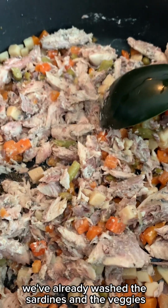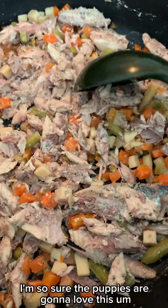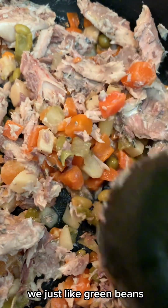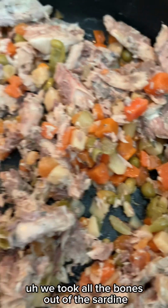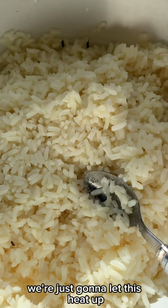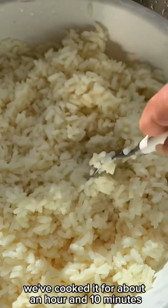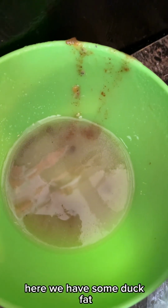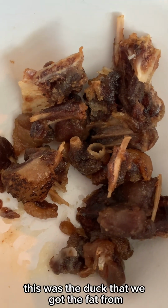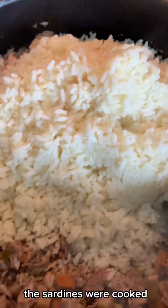We've already washed the sardines and the veggies, and we've already got those in the pan. Look how beautiful it looks already. I'm so sure the puppies are gonna love this. We just like green beans, carrots, sardines. We took all the bones out of the sardine, threw those away, and we're just gonna let this heat up. The rice, we've already cooked it. It's beautiful. We've cooked it for about an hour and 10 minutes. It's perfect. Here we have some duck fat. We made some duck the other day, rendered down the fat, and we're going to add a little bit of that. This was the duck that we got the fat from. We just really fried those up, and now, as you can see, the sardines were cooked. They were ready. It took no time at all.